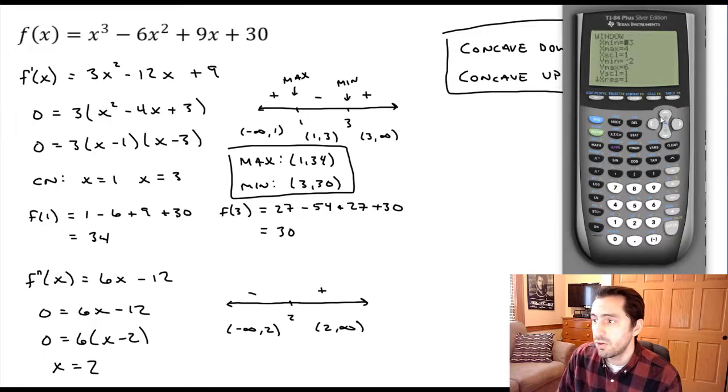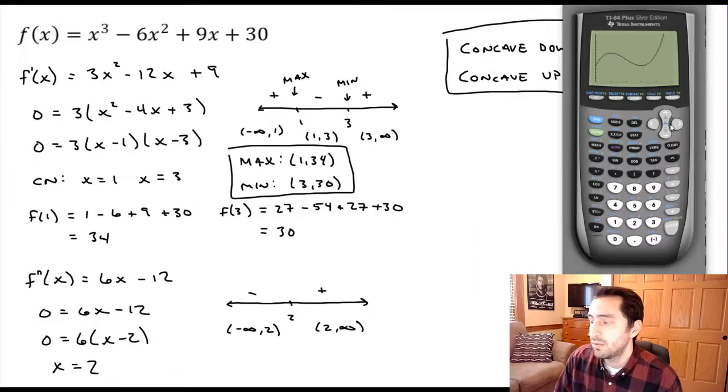And then let's adjust our window right away so we can make sure we get everything in here. So we have a maximum and a minimum at 1 and 3, so we need to make sure we get those x values in there. So I'm actually just going to go from 0, and then a little bit to the right of 3 will go up to 5. And now the y values for our maximum and minimum, we have 30 and 34. So this is pretty high in the y direction, so why don't we go from 25, and then we need to include 34, so I'm going to go up to 40. And then let's take a look at our graph here.